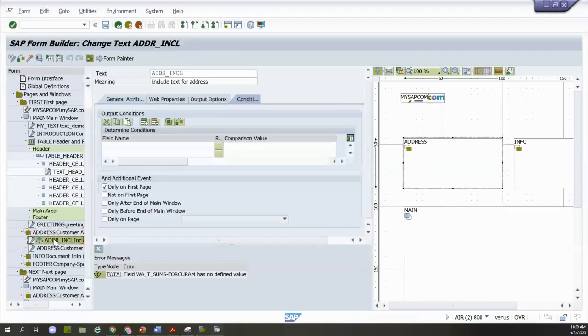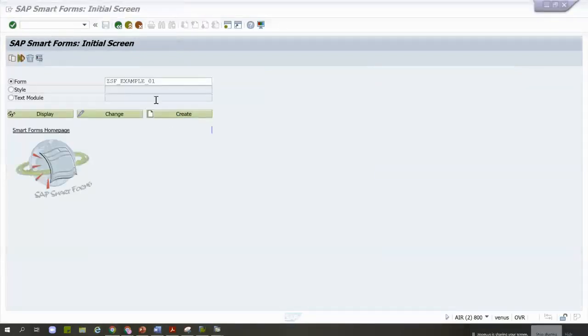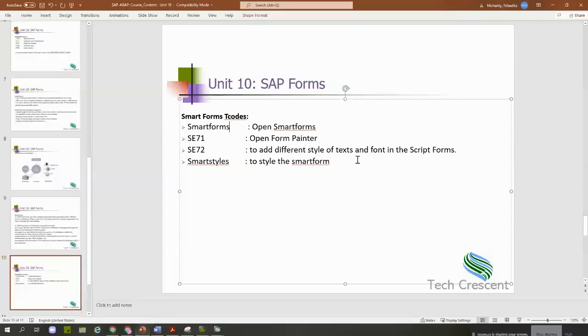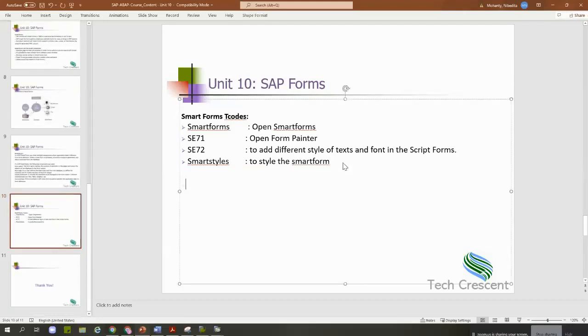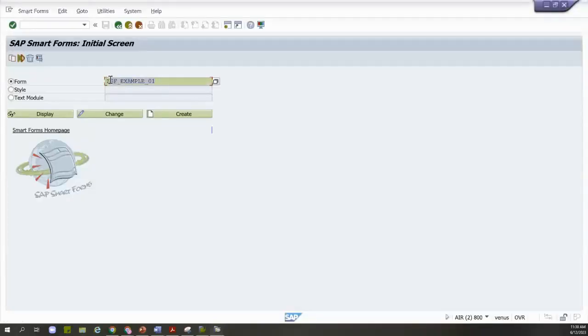So the more you practice, it will actually help you out. I have a lot of PDFs for the smart forms. I've also created one more smart form for reference as well. So let me show you that. You can just check it out in SF example 1, example 2 and example 3. SF example 1, I'll just put that in here. Reference smart forms here. Examples in standard, they have step by step, created for your reference, and you can check that. Maybe when I send you this PPT, I will add it.